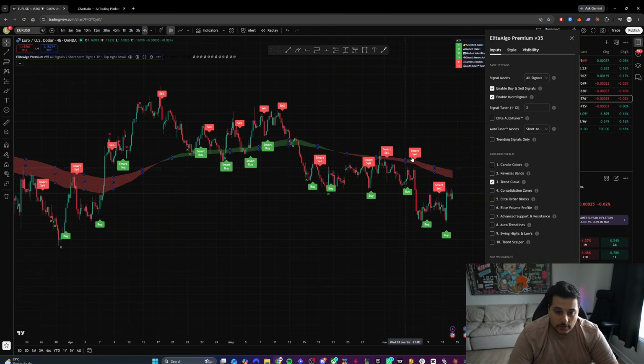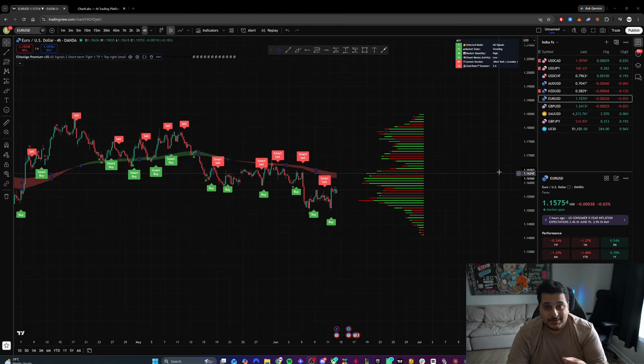So right now we are in a bearish market, right? We have a red echo cloud, a trend cloud, and over here we were a little bit bullish, and over here we're bearish. Very simple. Next, what we're going to do is add this right here.